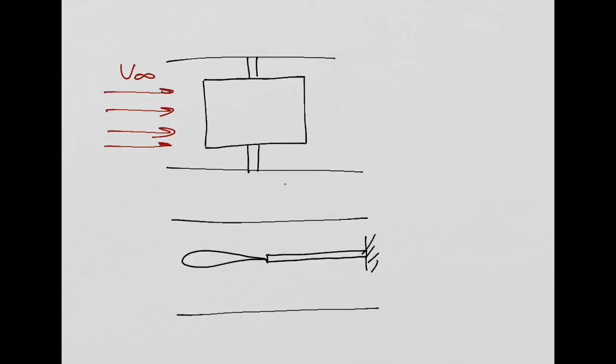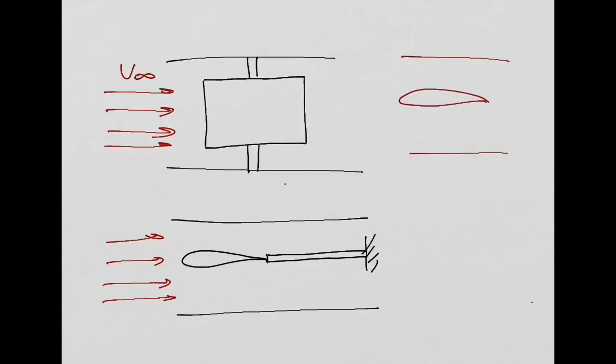So the airfoil is attached, the trailing edge is attached to the tip of the beam. So this is the side view, this one at the bottom. Of course, the flow goes this way, right? You can have different configurations. You can also have, for example, the side view, again, if you have your airfoil, connected by springs in these two terms in your wind tunnel. So you can have different configurations.